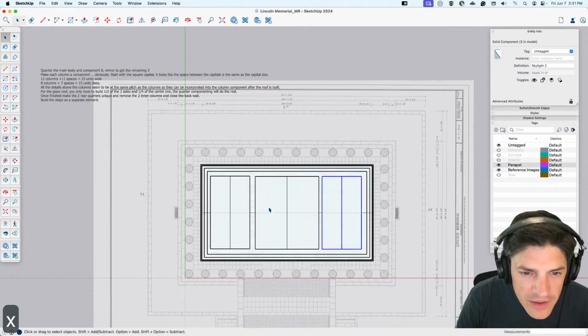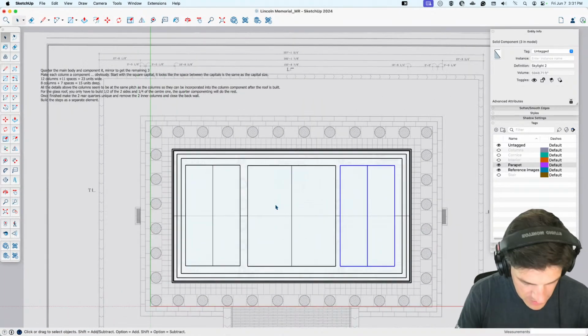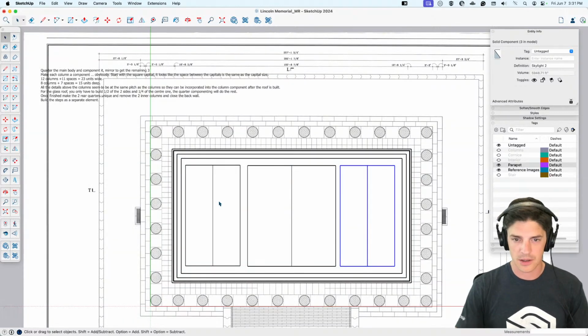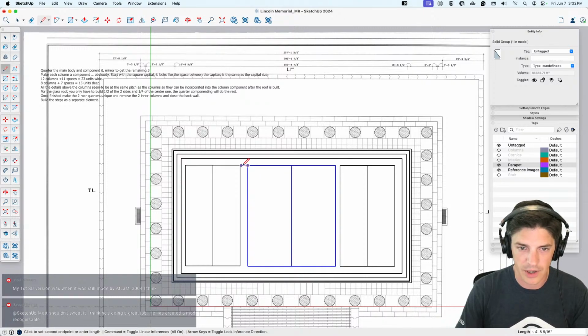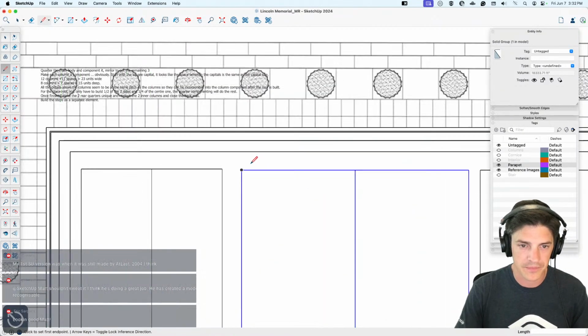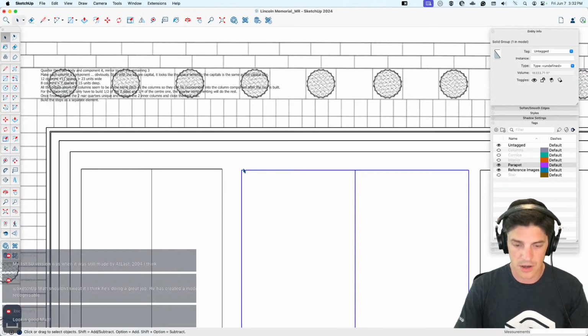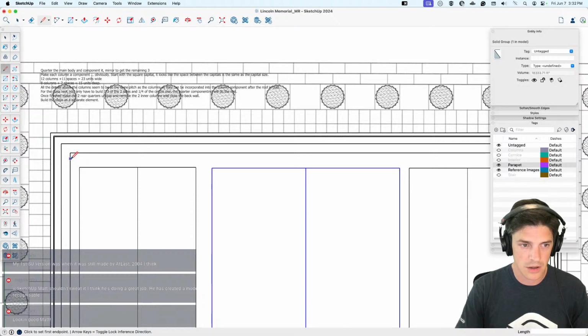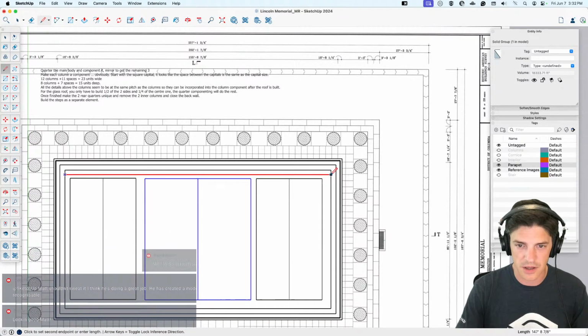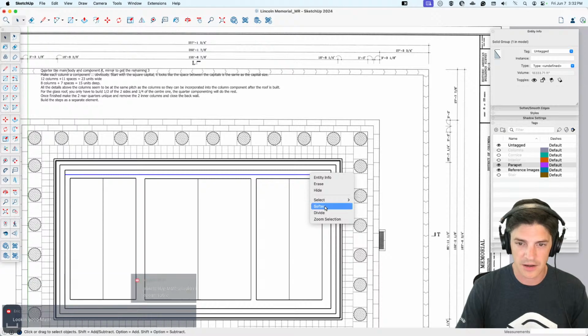Do they have those on this view? I don't think so. Okay. Well, this is centered. I'm sure there's a better way to do this. Oh, here we go. Okay. So if I draw a line straight across and then divide it.